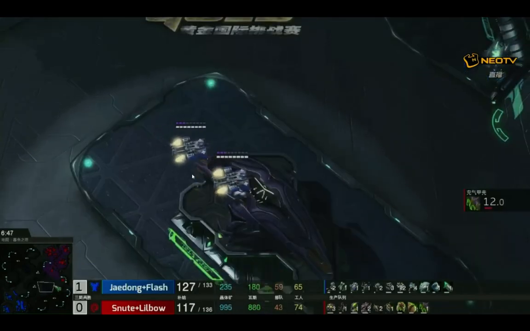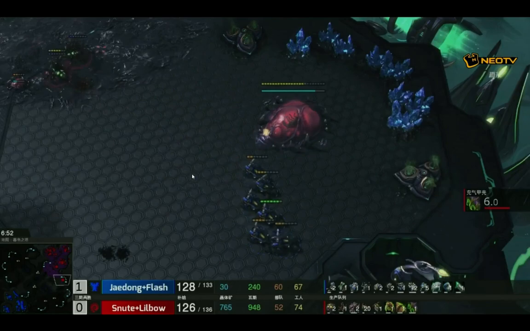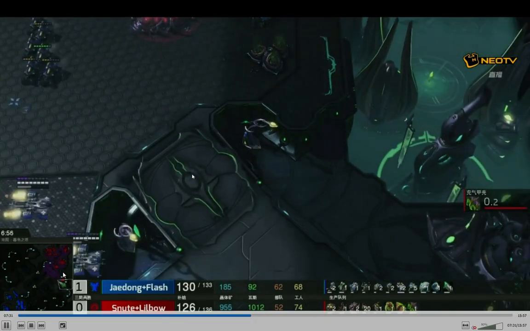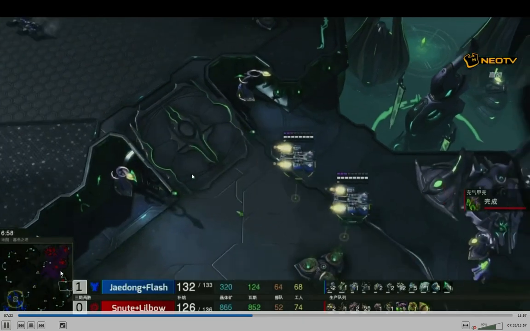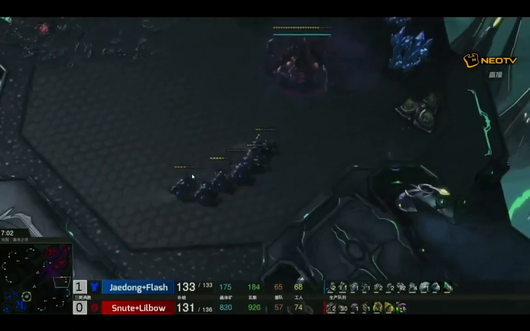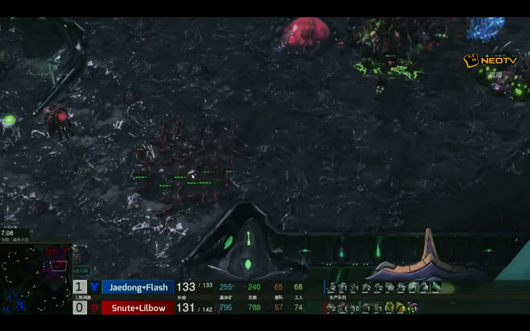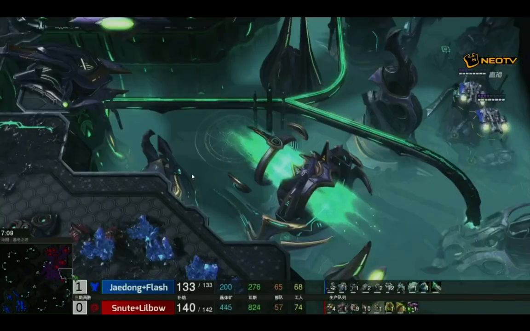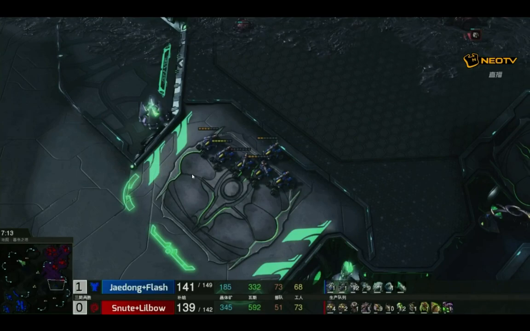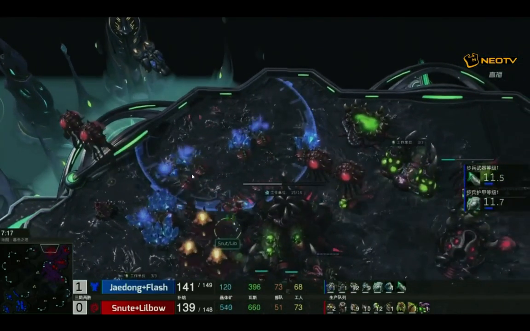And the Liberators, right now they're just pushing away Overlords so that the drop can go in undetected. Right before, I pointed out there were Overlords over here, the Liberators have pushed them back now. So now this drop is able to go by unscouted. And this is the first part of the attack. The second part is going to be with the Hellions and additional medevacs and Marines coming in.